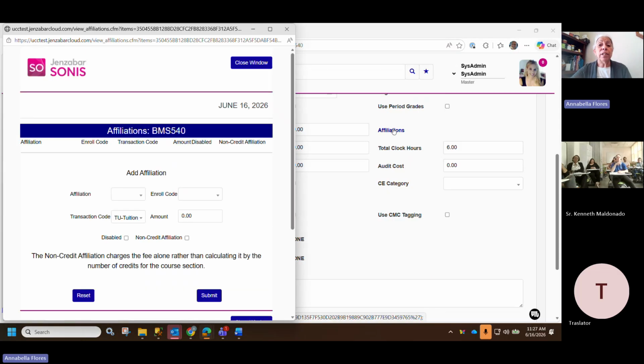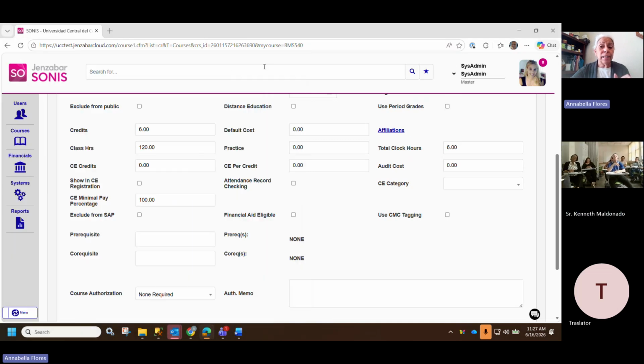For those, you would say, if somebody takes this course and they're a non-resident, let's say, maybe they get charged more. But I think you're going to set that up in the flat rates, and that's really a topic for the finance people. I just want the people in this room to know what it's for.